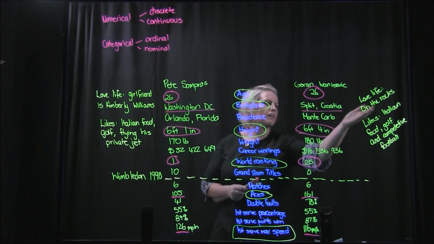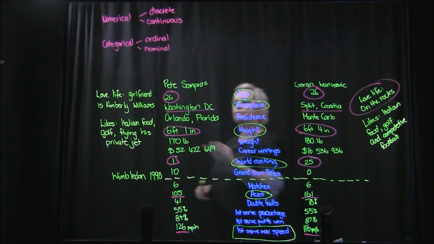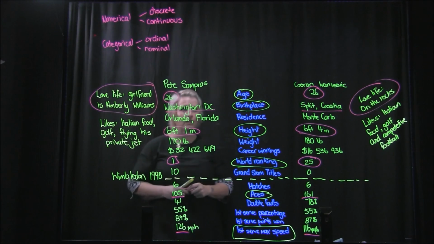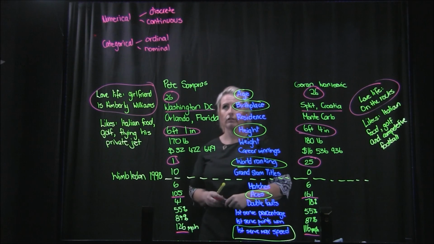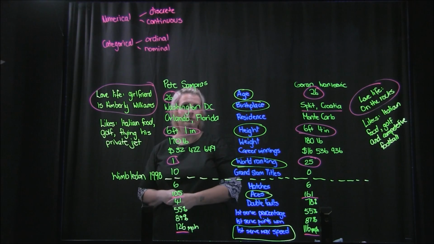And then last of all, let's have a look at love life. If we look on this side, no numbers, nothing. So these ones here, it's just words talking about whether or not they have a love life and how it's going. So it's categorical. Categorical, nominal, I guess, but it's just categorical.